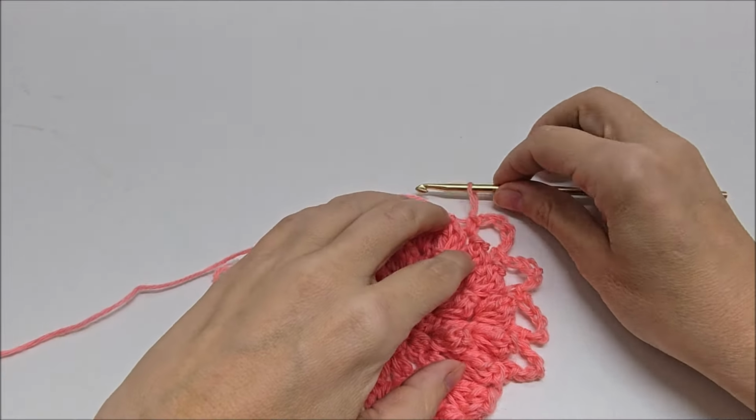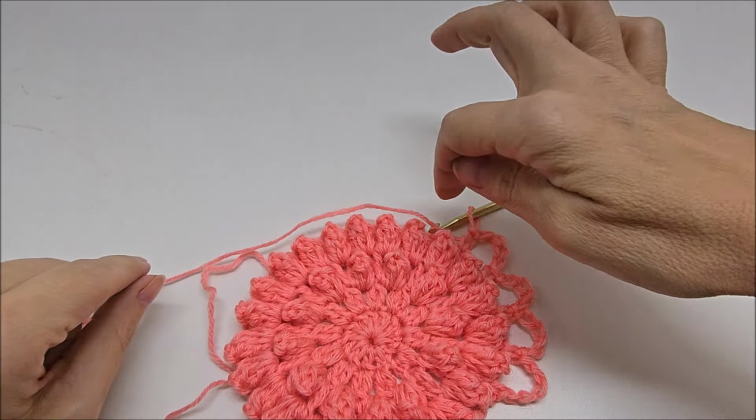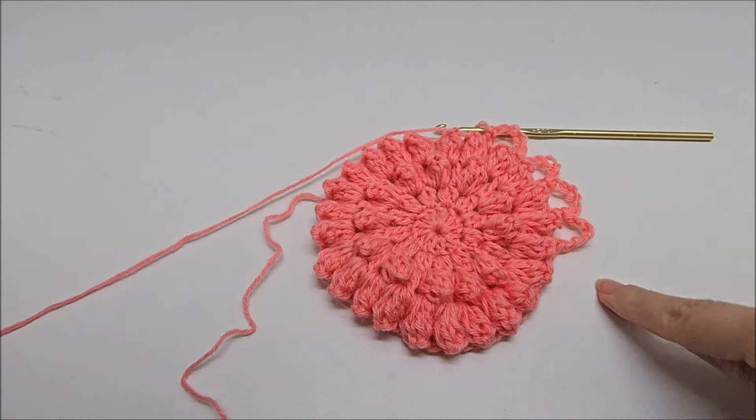So we're gonna do a chain five, single crochet in between each of the popcorns where that chain two space is, all the way around. I'll meet back up with you, alright?